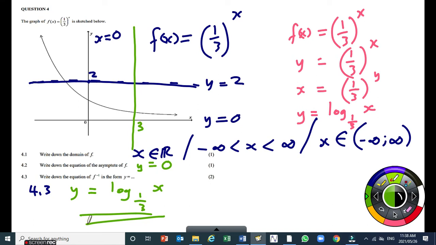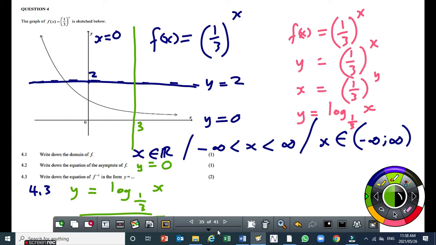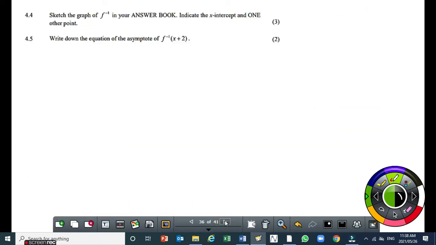Are you following? Because I don't want anyone, when you see a question with a logarithmic function and you're asked to find the inverse, to say, but Mr. Chiponda didn't teach us this. The inverse of a logarithmic function is the exponential. You don't have to get confused. Okay? You should be smiling because I've done a number of examples now.